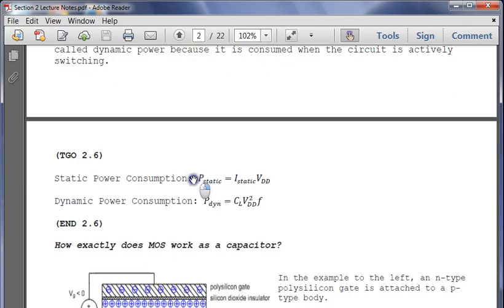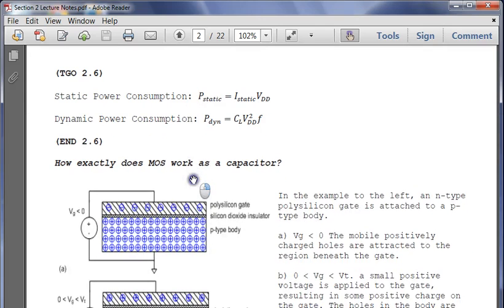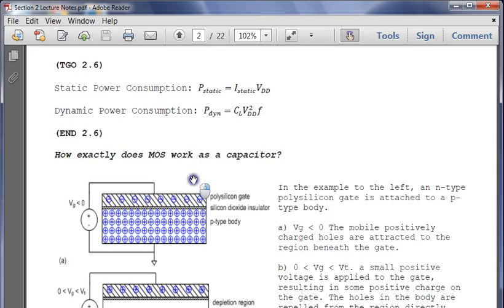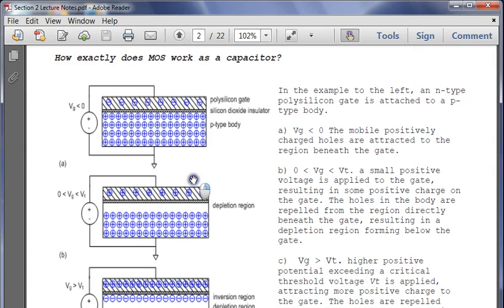So here's how MOS works as a capacitor. There are 3 different stages. We're going to call them cutoff, linear, and saturation. First, let's say the gate voltage is equal to the body voltage, V0. What's occurring is that we just have our n-type doped region in our p-type body. So nothing's really being attracted here. The positive carriers and negative carriers are just the same, so nothing's really moving around.